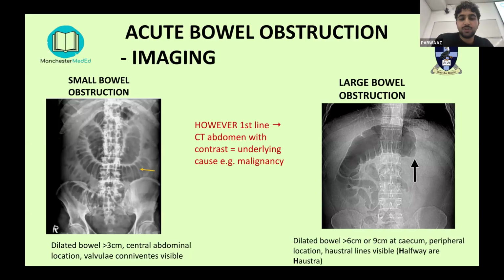And just as a point of interest, in terms of contrast, contrast is always done to see structures clearly. So things like masses, things that need very specific detail, such as arterial problems, or sorry, vessel problems, will need contrast. So if you want to look at anything in detail, you always do a CT with contrast. And without contrast is usually to look for things like bleeds. So trauma patients or patients that have had a fall and hit their head, you'll do a CT head without contrast to look for bleeding. Okay.